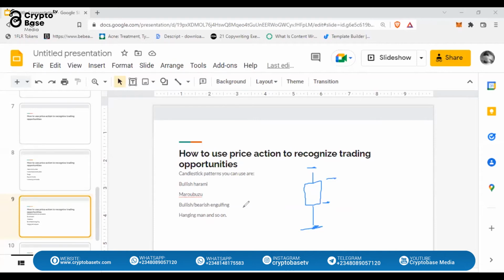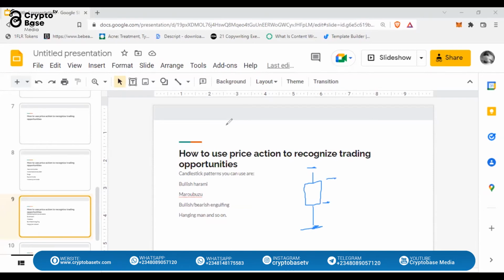Now, the reason I chose candlesticks as the second one I'm going to be telling you guys about is because the pattern is more reliable than a single candlestick. The pattern is the combination of two or three or more candlesticks. If you are just using one candlestick to make your trading decision, it is not advisable. And you should note that when you are using a candlestick, it depends on the context that you are using it in.